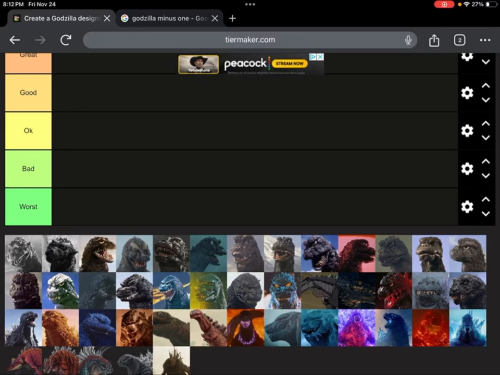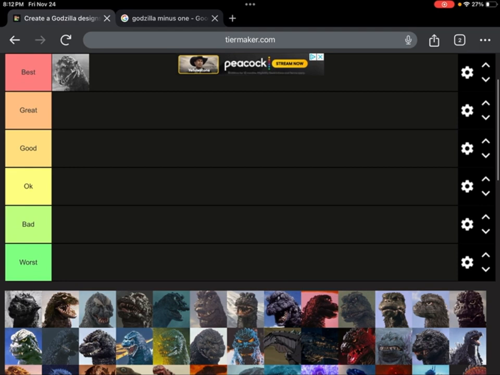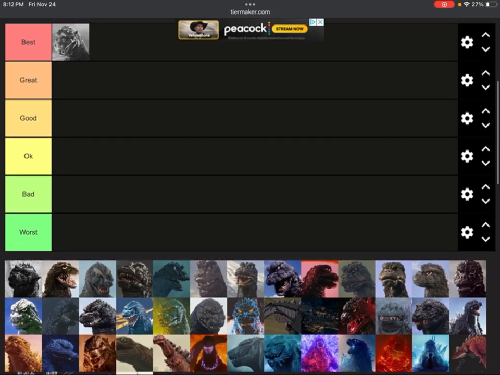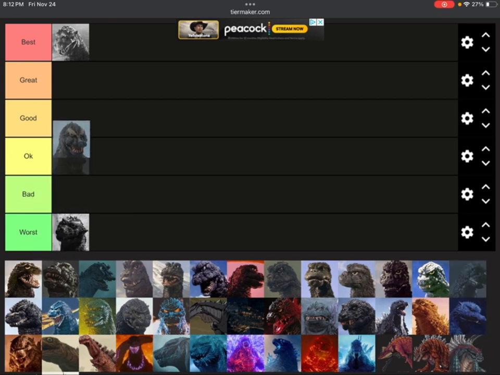Off with the OG. 1954. No, not good. OG, he's got to go in best. He is literally the best. Raids again. What is this? It looks like somebody literally flattened his face. This guy, I actually kind of like. The action figure I have of him looks good.